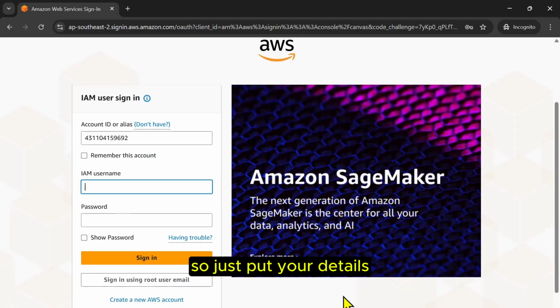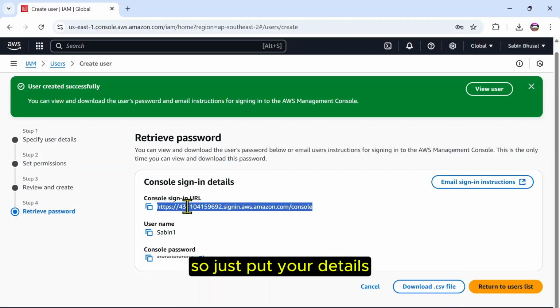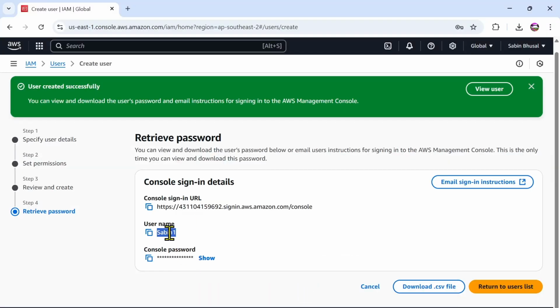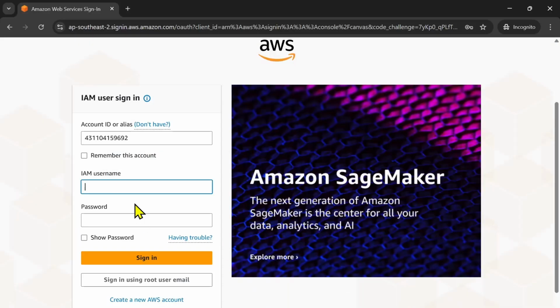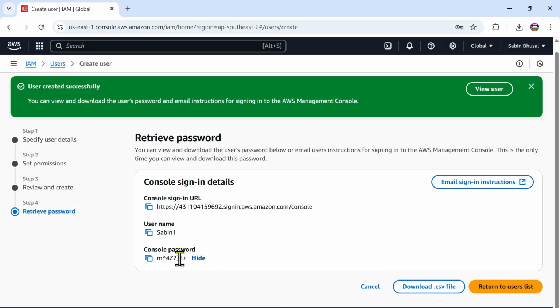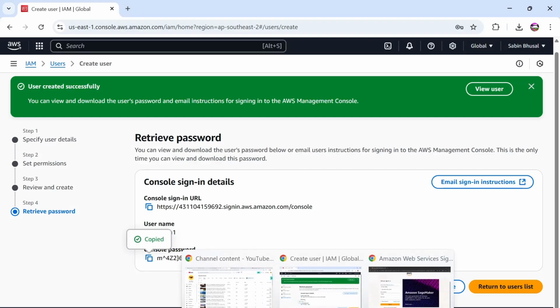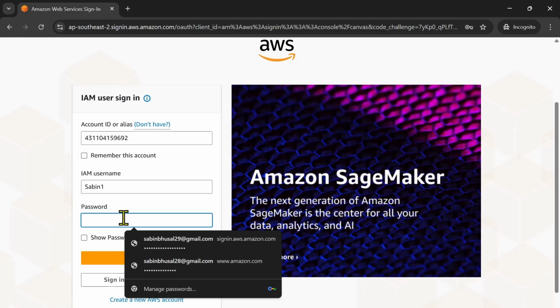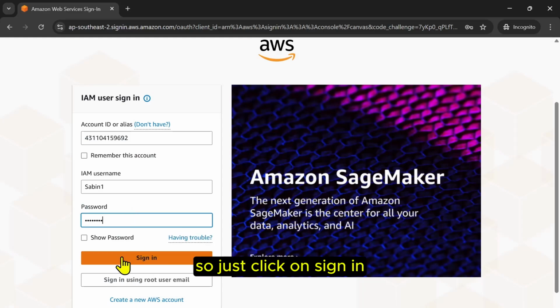So just put your details, and the password as well. Then just click on sign in.